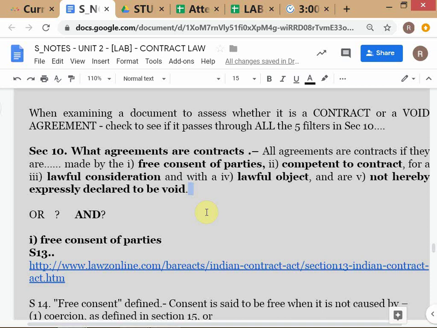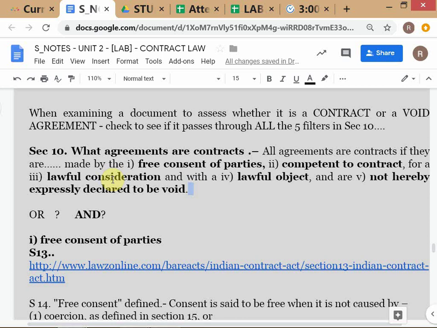No. The problem is that claiming dowry is not lawful. So the point is, you have to understand the exact way in which the agreement will fail. It will fail on the third limb. It fails on the third filter of Section 10 because the consideration is not lawful. The guy agreed to enter into the contract of marriage on the payment of dowry. That is the consideration moving from the bride's side, and what he has demanded is not lawful. So this will not proceed from agreement status to contract status because it fails the third filter.